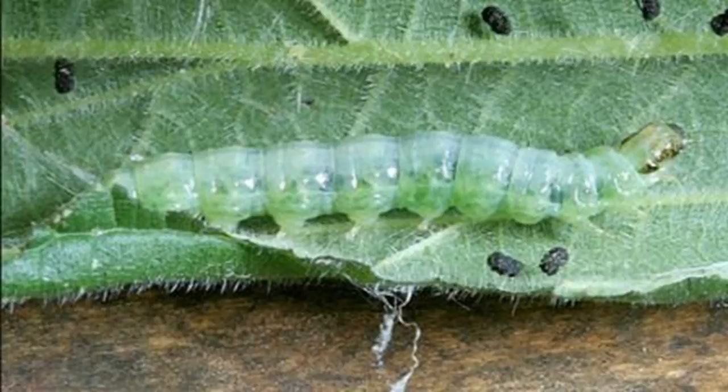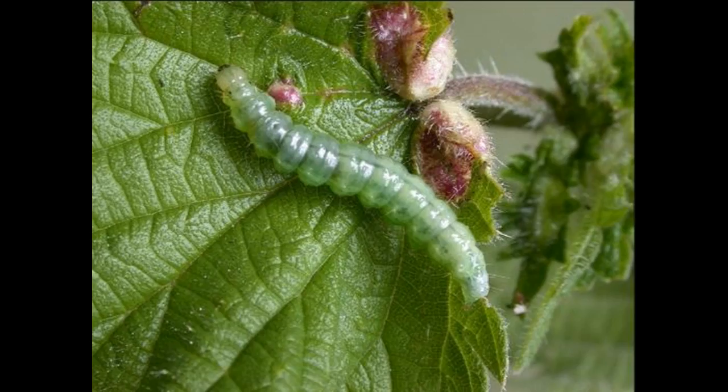On a list of animals that can scat in a hurry to get out of the way of danger, one would not expect to see the caterpillar's name. But an English anatomist says at least one caterpillar, the larva of the mother of pearl moth, is adept at high-speed escapes. The caterpillar's reverse gallop looks much like its forward crawl.